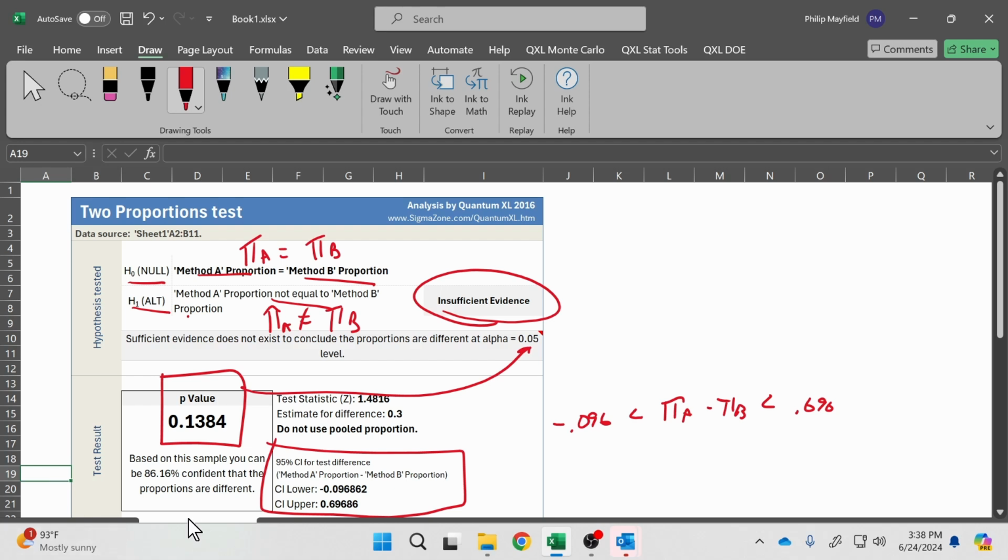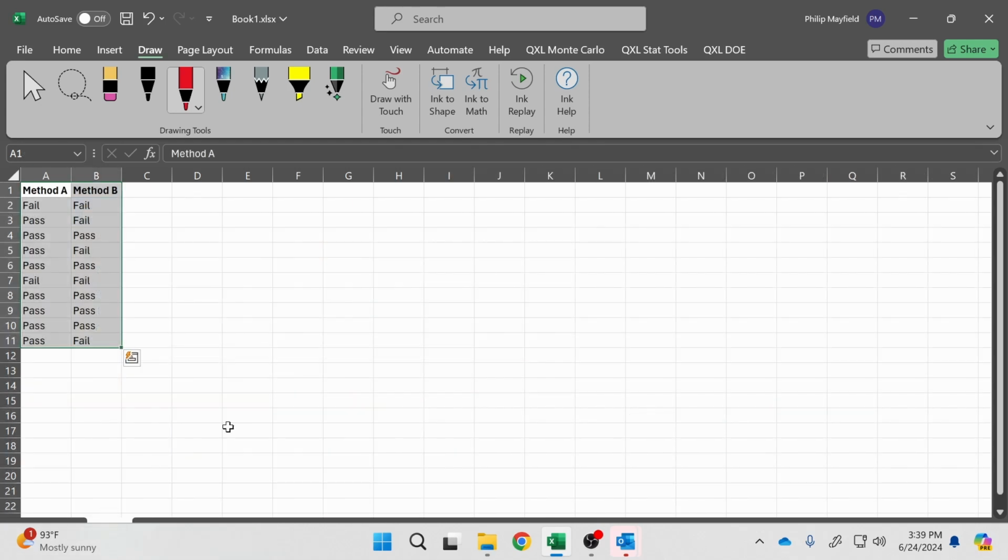Of note, it is very rare for us to get data in this form. It is much more likely that we would get the summarized data. So instead of us getting a spreadsheet where somebody gives us column A and column B, and for each test did it pass or fail, someone would count the results and give the results to us as a count.